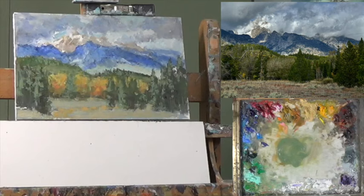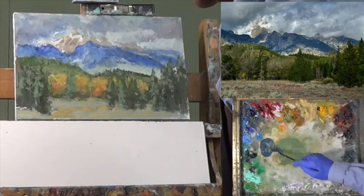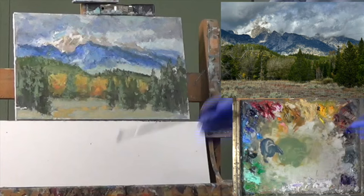All right, I think I need to come back and get some darks in those trees too. But now, let's see what we can do with some, looks like I've got some ultra blue here off to the side. And let's do just some work up in here to bring some of this dark green color up in here.